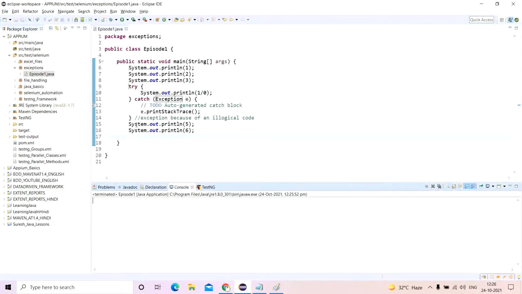I hope from this small video you are able to understand how an exception occurs, why an exception occurs, at what time. A runtime exception occurs. An exception never occurs at compile time. Please remember this. It is an interview question as well. And how he or she will handle it if there is an exception, so that the further sequence of logic actually gets an outcome. So this is a very simple and basic understanding of what an exception is and what exception handling is in Java.